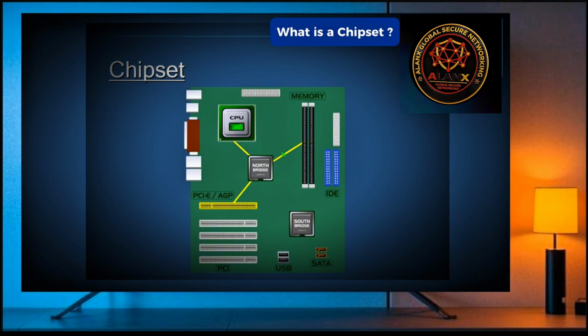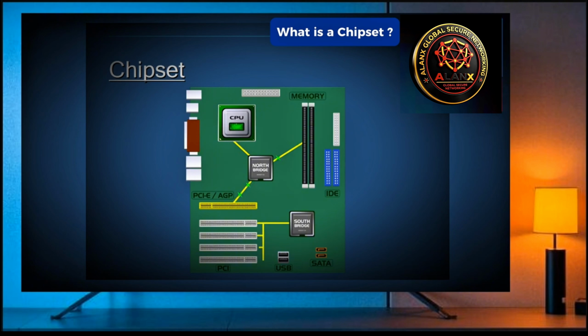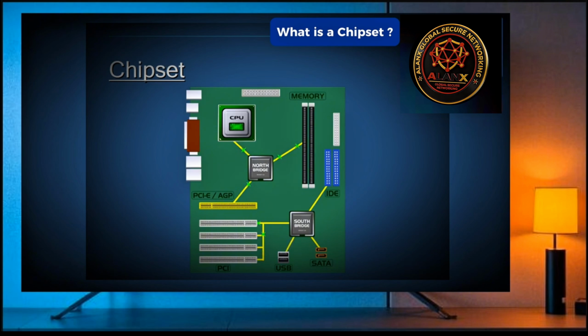The other chip is called the Southbridge, and the Southbridge is located at the bottom or southern portion of the motherboard, near the PCI bus slots. The Southbridge connects to the PCI bus slots, SATA and IDE connectors, and USB ports. So the Southbridge is responsible for the lower portion of the motherboard, while the Northbridge is responsible for the upper portion. There is no direct connection between the CPU and the lower portion of the motherboard.